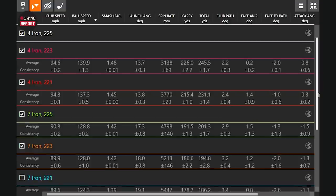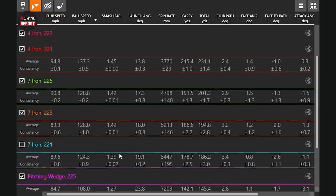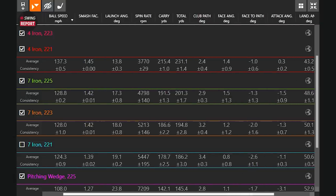If we look at carry distances with the three 7-irons, 178.7, that's my number with regards to 7 irons, so very happy with that. Spin rate is around 5,500 RPM. We go to the 223, which has 2 degrees less loft. We'll notice I picked up 8 yards of carry distance and lost a couple hundred RPMs of spin. Then with the 225, we picked up another 5 yards and lost another 400 to 500 RPMs of spin. So the loft and the design of the club head were making those differences.